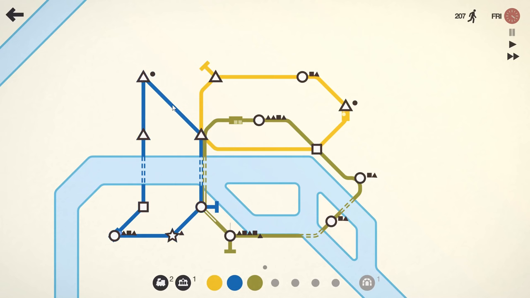What are we up to? Oh my god, coming up on 2,000, guys. Coming up on 2,000. Yes, we broke 2,000. Awesome. Okay, we've got that green train coming through here, which is going to pick up like one, which isn't a whole hell of a lot of use.